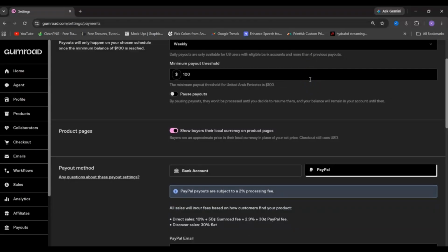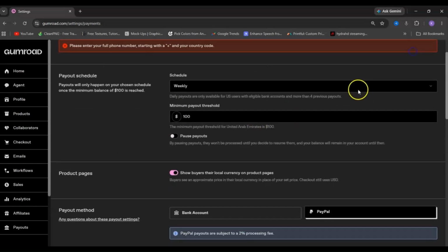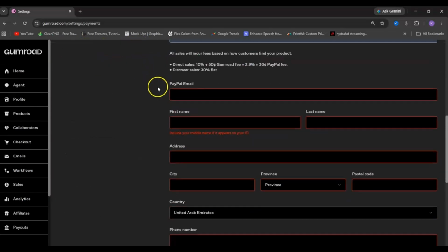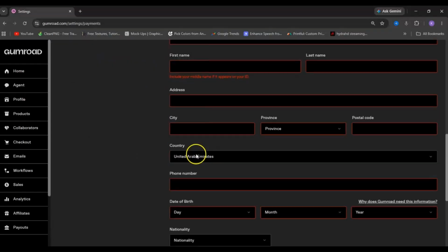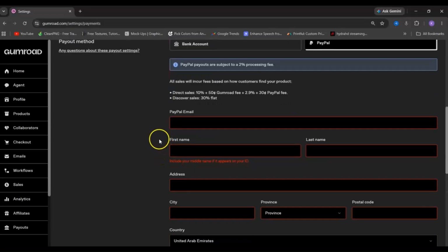So what I did is, before I did anything, I just clicked immediately on update settings. So here you see it says please enter your full name, number, and so on. So it shows you all the fields that need to be filled. So this way you know the required fields only, and you don't fill extra stuff that you don't need, because I think that extra fields that I filled glitched it out for me.